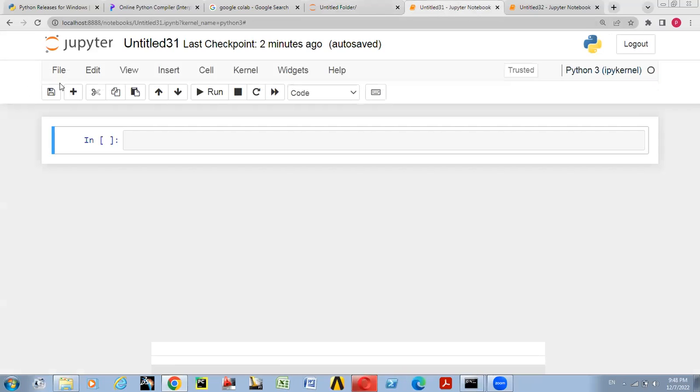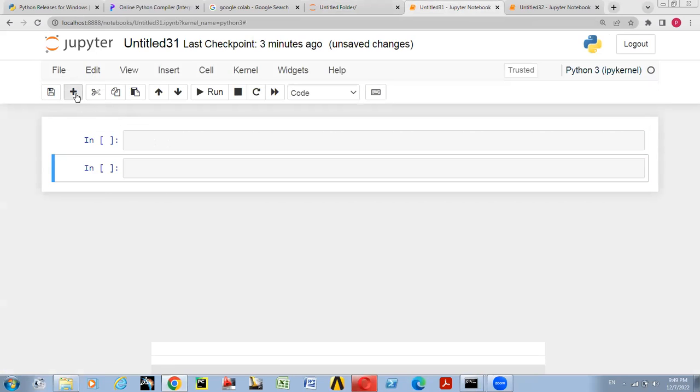Let's move to this one. This is an option you must be familiar with. This is Save; when you bring your cursor here you can see Save and Checkpoint. Adding this, you will get multiple cells like this.